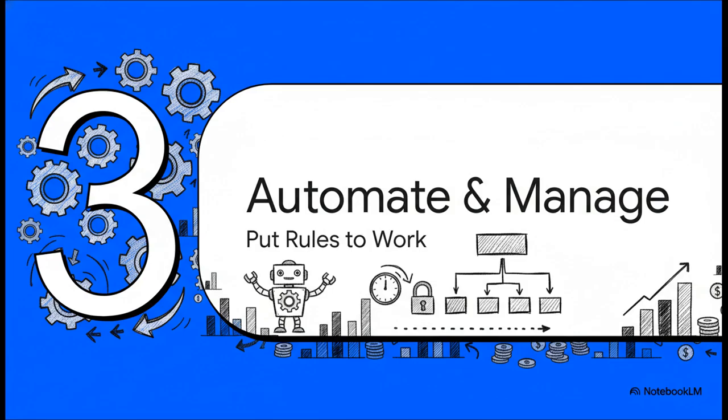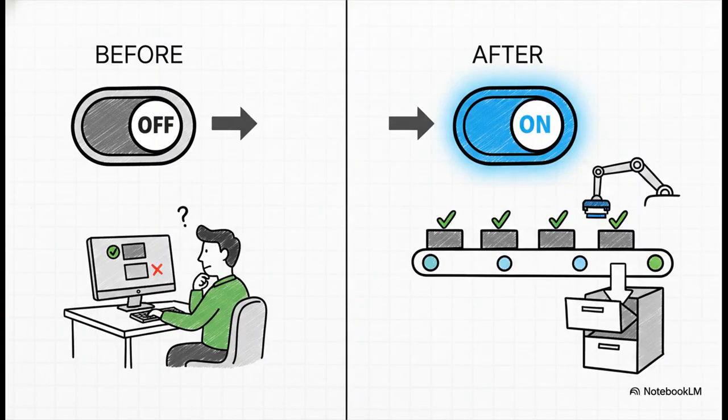That's awesome. Now for our last section, automate and manage. This is where we really put this whole system to work and show you how to stay in the driver's seat. And this right here is the ultimate power-up. It's a little checkbox called Auto Add. When you flip this switch, you take your rule to the next level. It goes from being a helpful suggestion to a completely automated action. This is true hands-off bookkeeping.